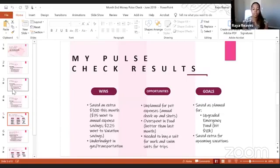Another win is that I was under budget in my gas and transportation category. I didn't drive very much, so I only had to fill up once the entire month, which is so crazy, but I'm not complaining. I would have been even better, but I had to do Lyft and Uber yesterday. So I'm still under budget, but not as good as it could have been.